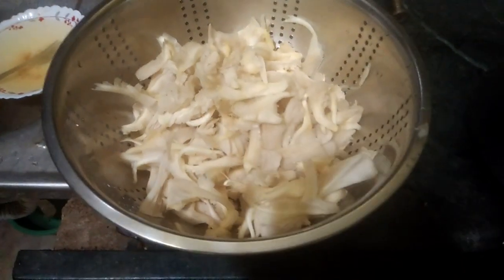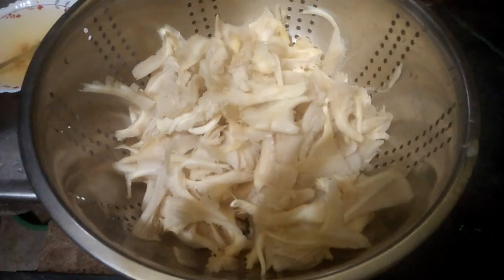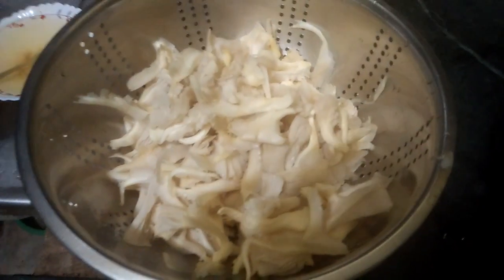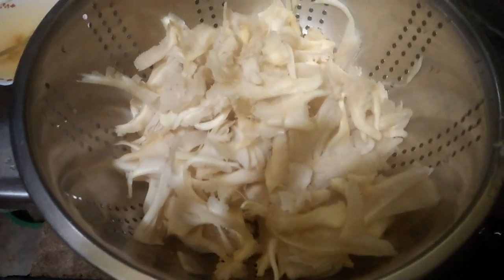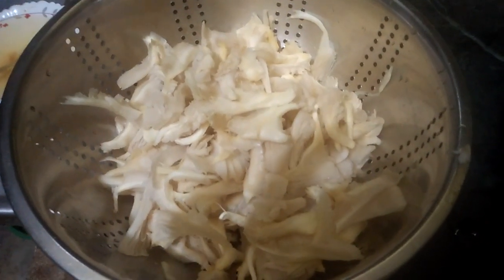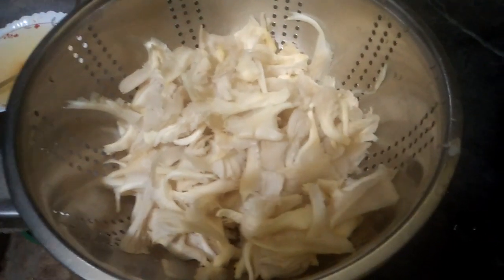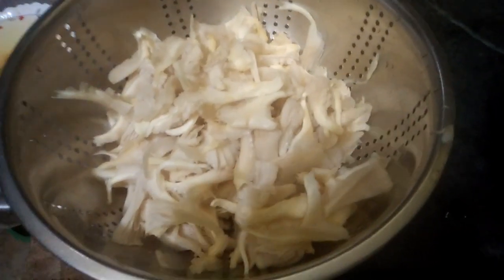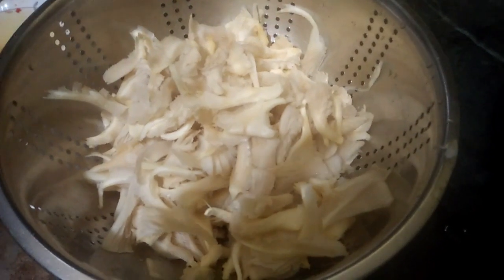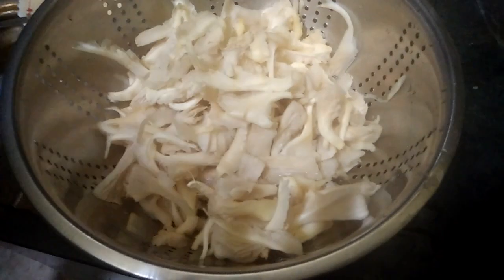Good evening. You can see these are the oyster mushrooms. This has been grown in my laboratory. Today is 2nd May 2023. It's the hot summer here at Sambalpur, Odisha, India. Temperature is reaching around 40 degrees. Still, I am able to grow this type of mushrooms.